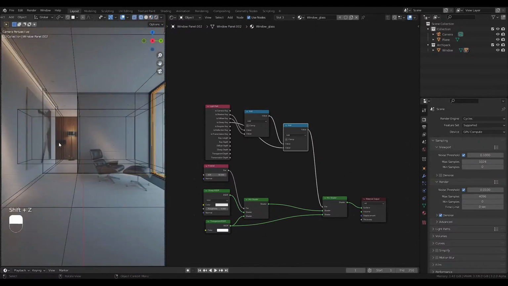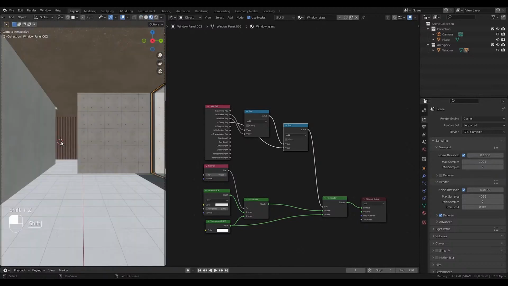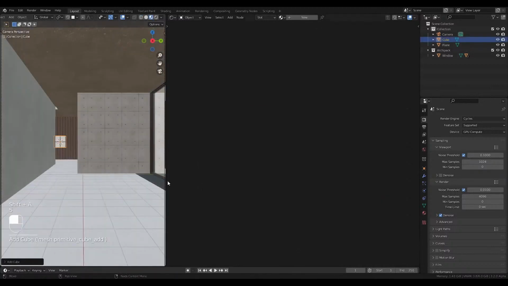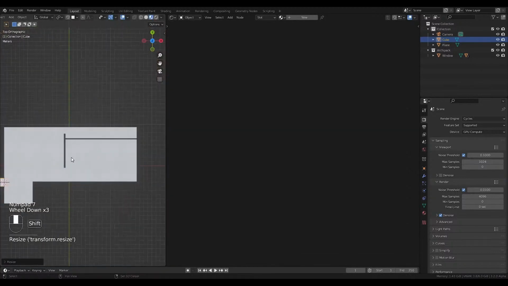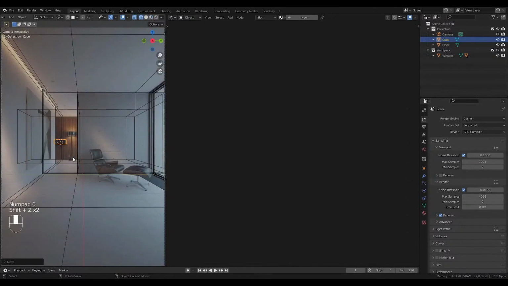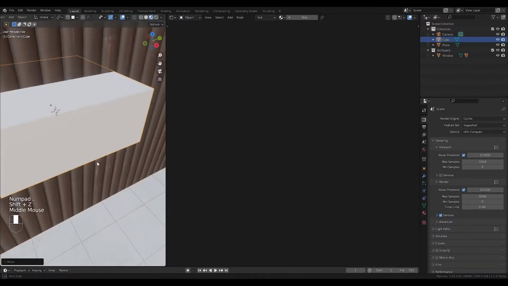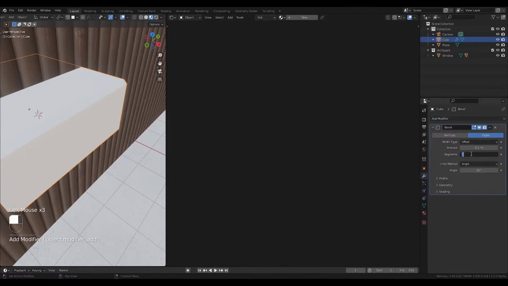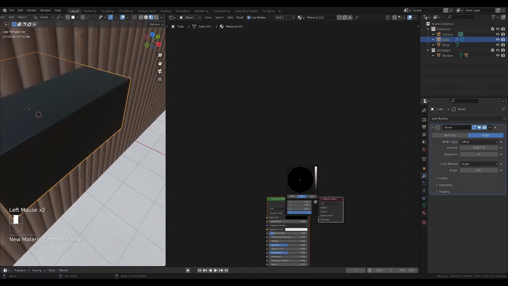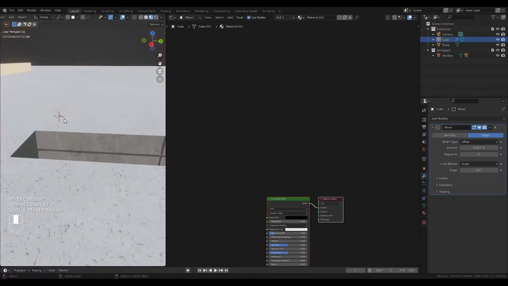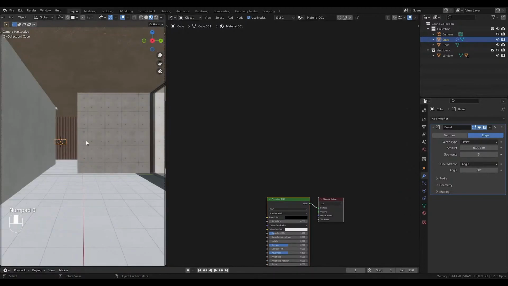In my reference, I have this object here, and I need to create it. I will move my cursor here by clicking Shift, then right mouse button. It's a shortcut. I love using shortcuts in Blender because they are very easy to remember. So go here like this. I'm done. I need to give it a bevel to make it real. Give it 3 segments, 0.07, and scale, and give it a material, then make it black. It's not a detailed element, so I don't need to spend a lot of time on it.